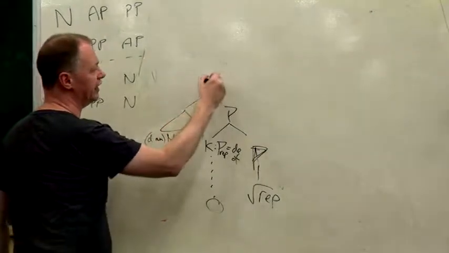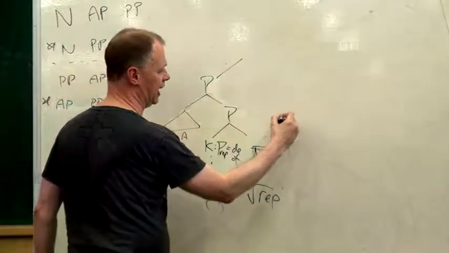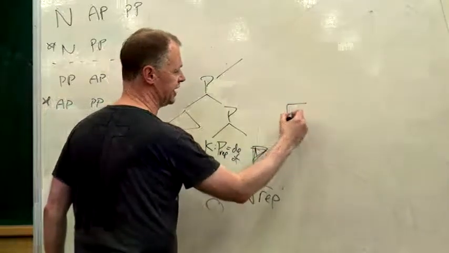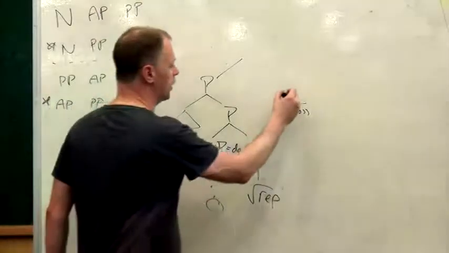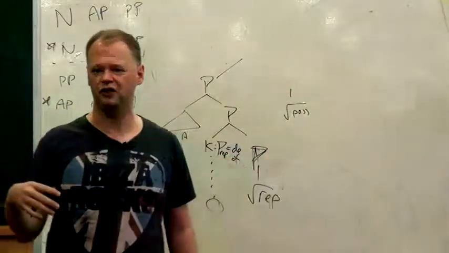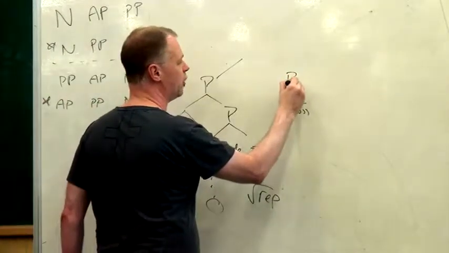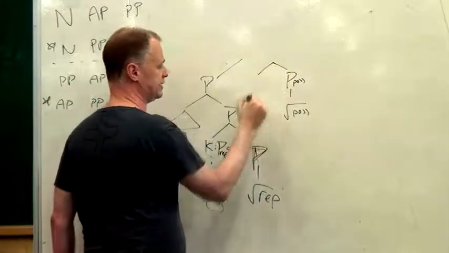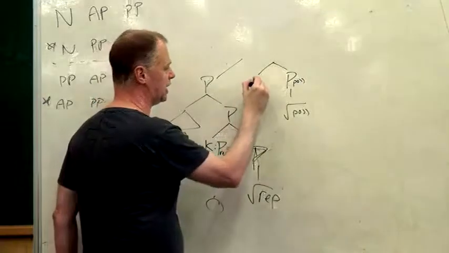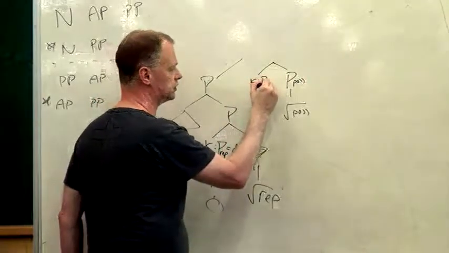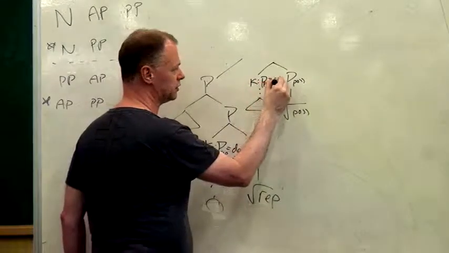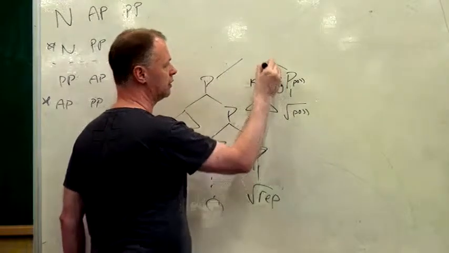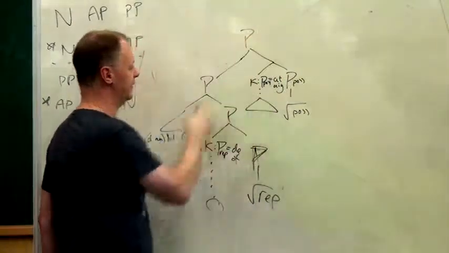Then this cof P is in the specifier of another cof P, and that one is going to be the one that's introducing the possessor. So this is like a version of pos P or something. We have another cof there, and this is cof pos. It's got exactly the same structure as this. We've got KP, it's cof pos. And that's going to be pronounced as at, ek in Gaelic. And in its specifier is this.